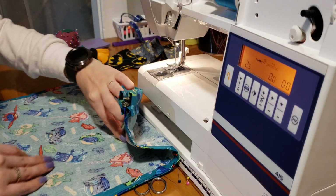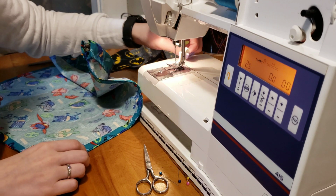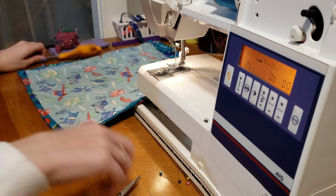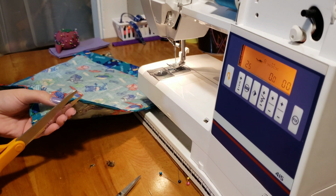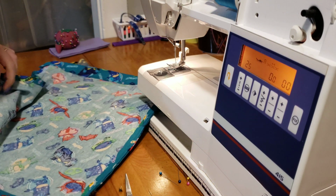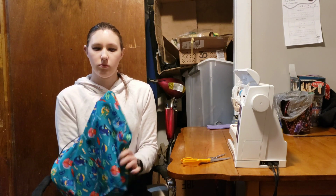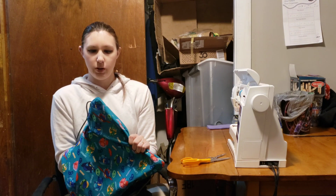The last thing I do before I turn it inside out is I reinforce the little string spots. So I'm going to sew over those 3 or 4 more times. And then if you have extra sticking out, you can just clip that off. Okay, and now we're ready to turn it right side out. Okay, so let's turn it right side out now. Your corners are going to be a little on the bulky side just because of the French seam, but it's not going to fray.